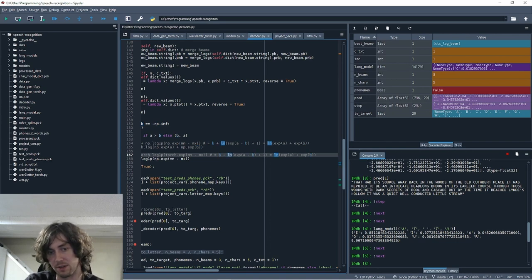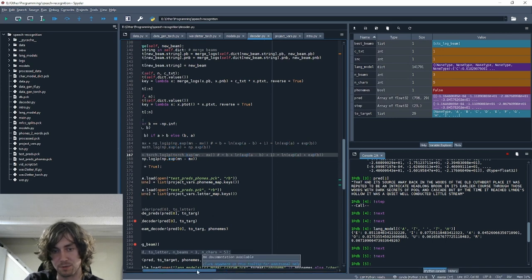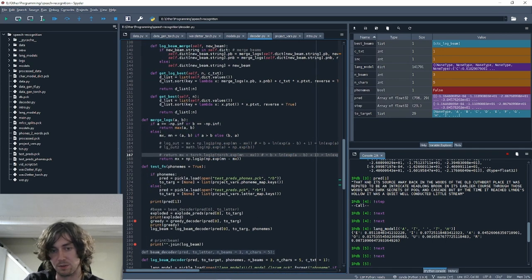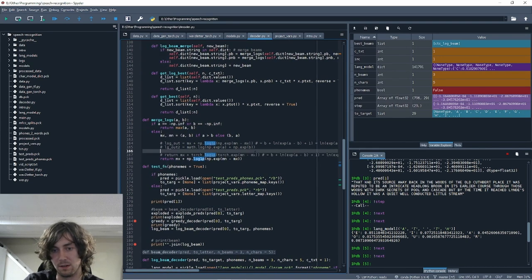So that's another log identity. We can take out the power, so this is e to the b, and we take out b, and then we have our a minus b, and we're taking the ln of that. And then that transforms finally into this log 1 plus, which is simply ln of the expression here, and then plus 1, and that's just a faster and slightly more accurate version of that.